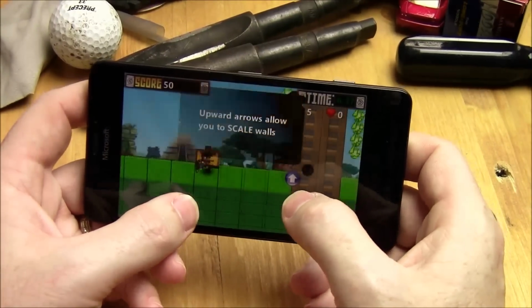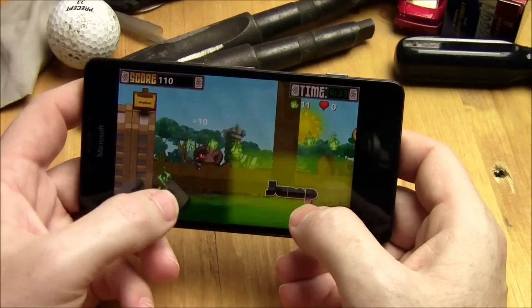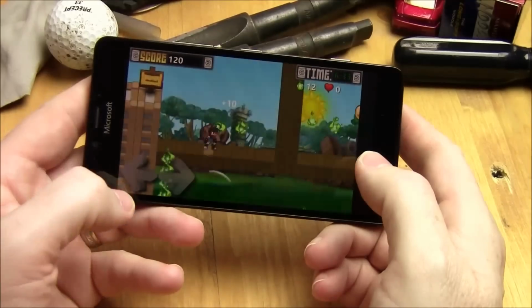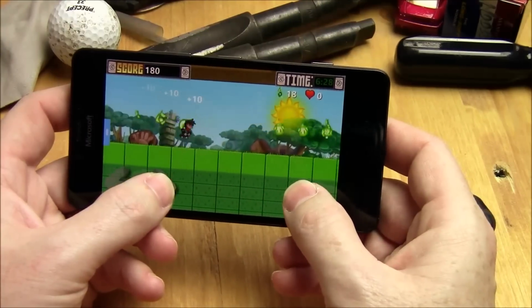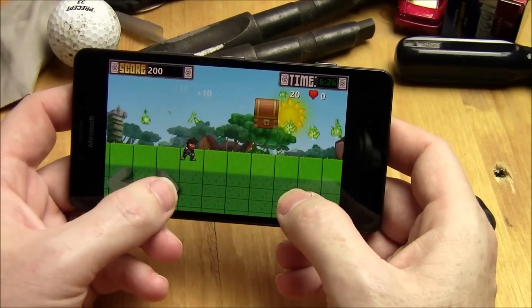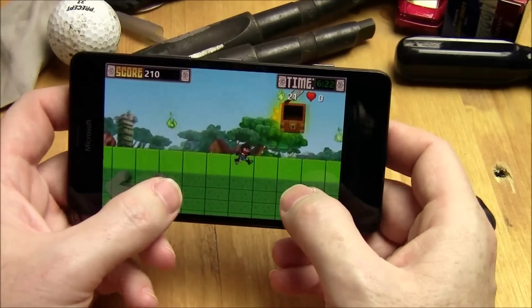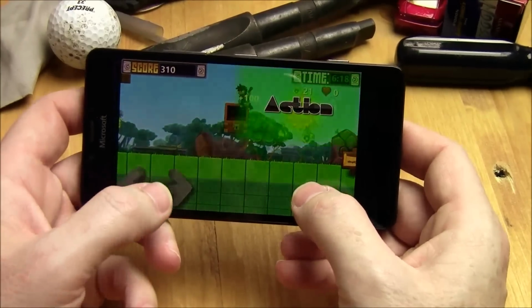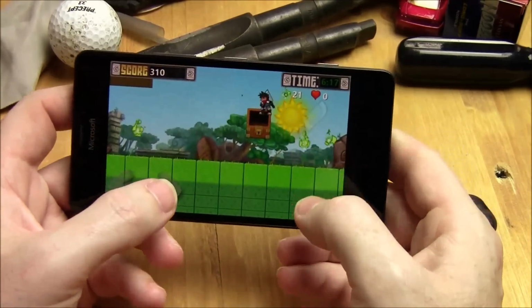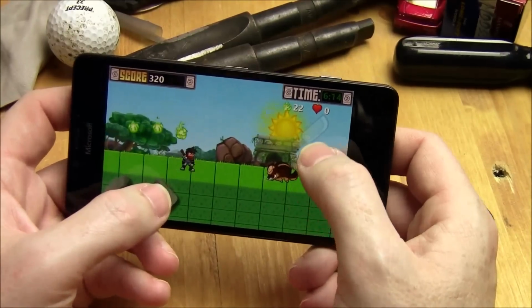Got those monsters, and you can scale walls. Now the monsters can be defeated by jumping on them in Mario fashion, but the timing has to be really good. You do have treasure that'll open up power-ups, and it's kind of tough getting up to this one. There we go. And you got action, so now he's armed with a sword. And he can take on monsters a little bit better.